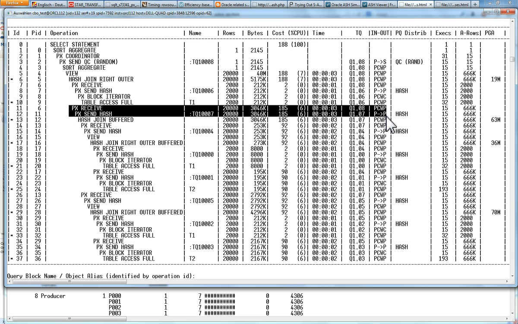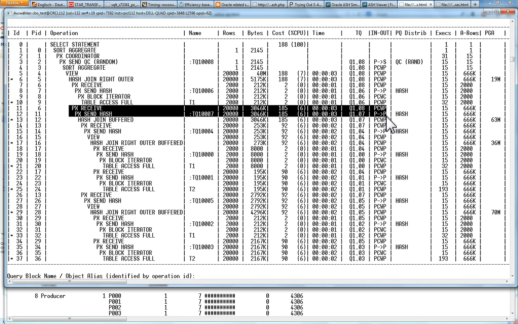So that's a good thing. We have now identified on execution plan line level where the problem happens. And of course, for a complex parallel execution plan, you might have multiple of such cases. So you're not necessarily limited to one skew problem. You could have multiple distributions that go wrong.